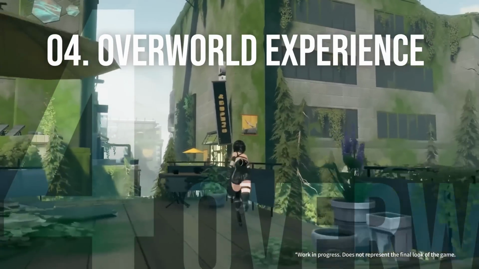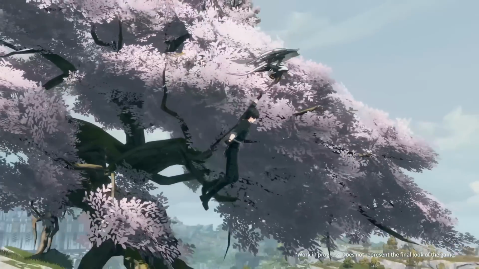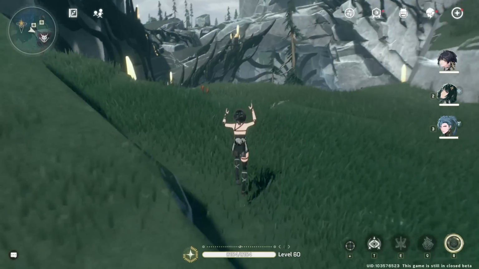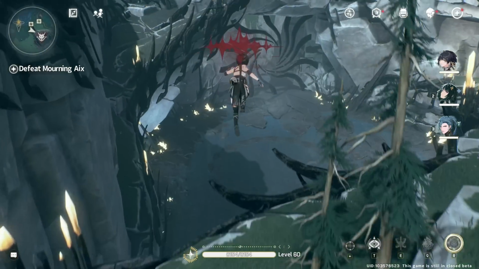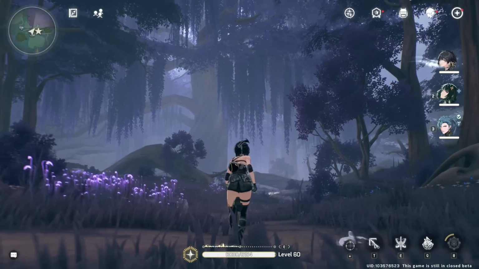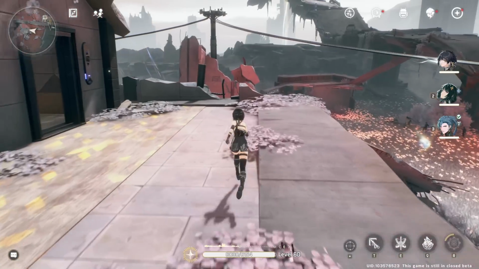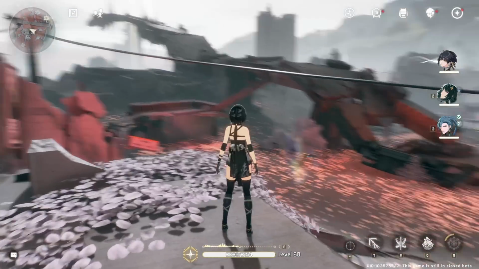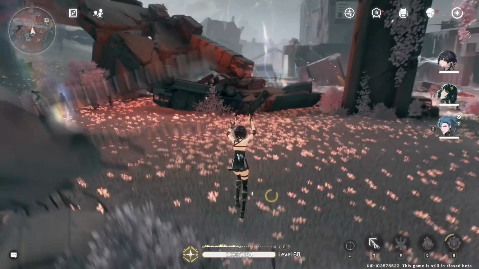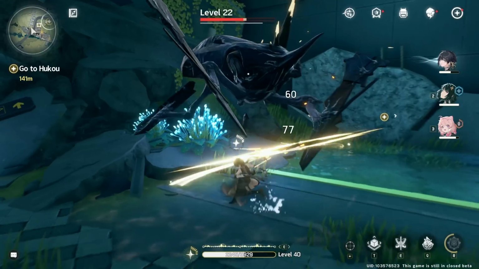Number 4. The Overworld Experience. When we first entered into Wuthering Waves, we were struck by how effortless and delightful traversal was. Dashing over fields, running up cliffs, and rappelling through the air made us feel so powerful. What made it better was the gorgeous environment we had been dropped into. Clearly affected by an apocalypse we had yet to understand, we marveled at the beautiful, rocky landscapes, teeming with bioluminescent flowers, natural animal life, and fearsome foes.